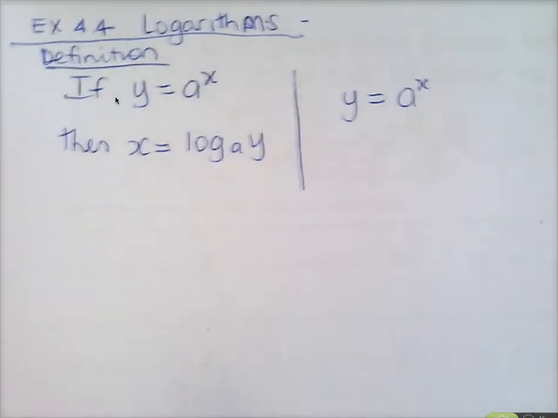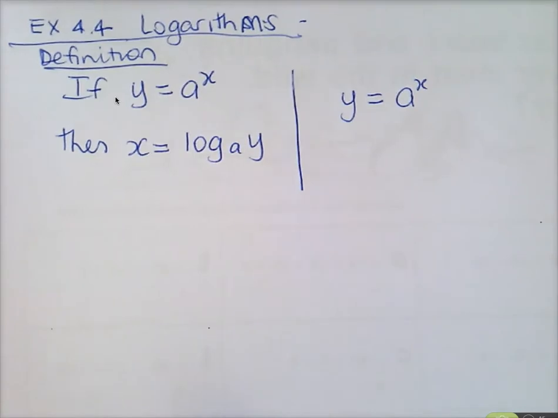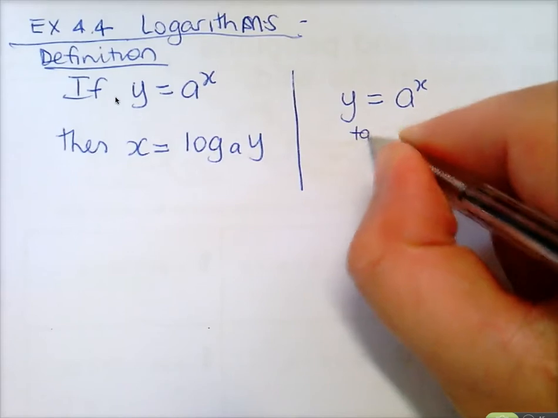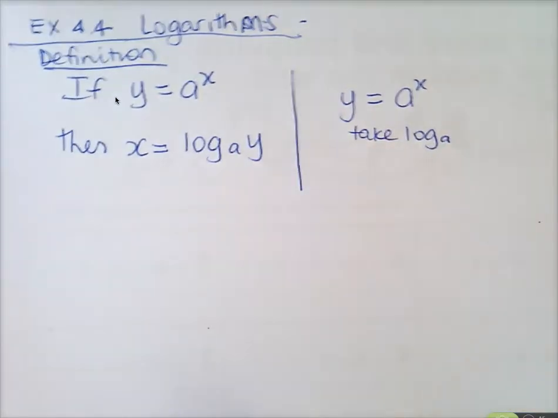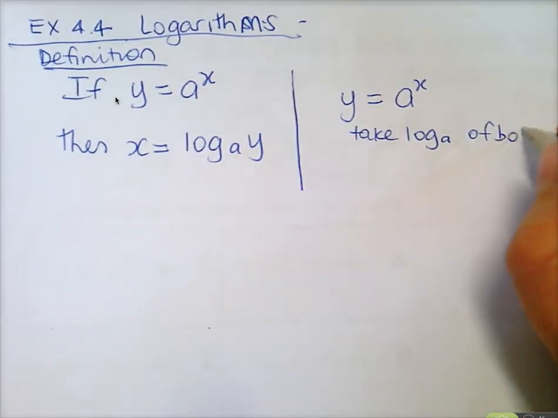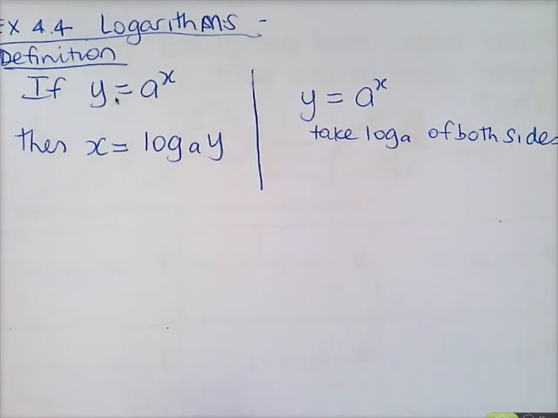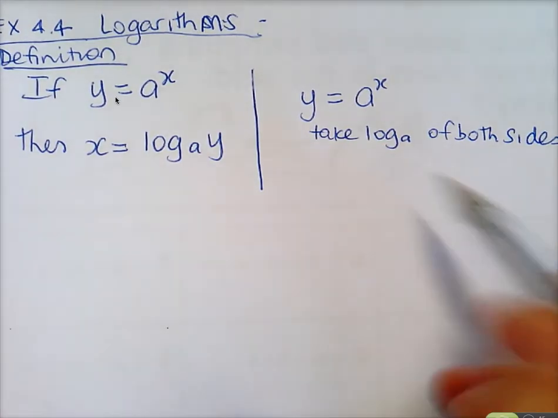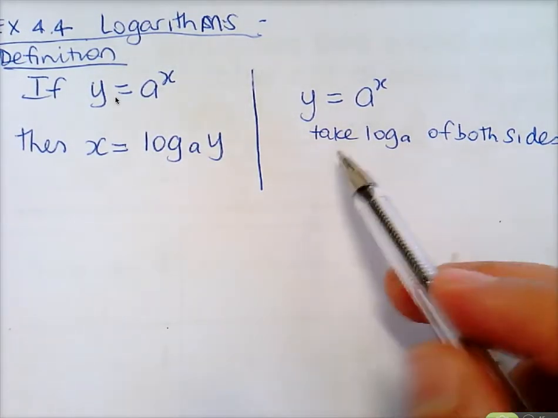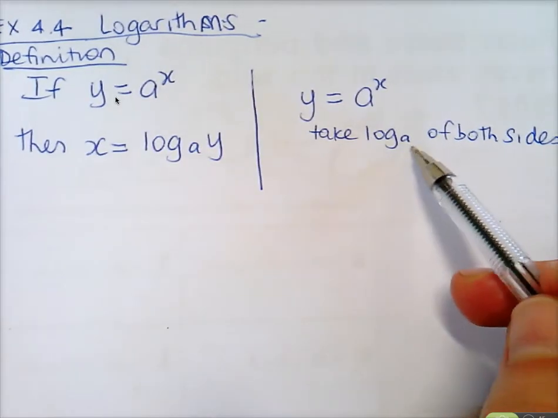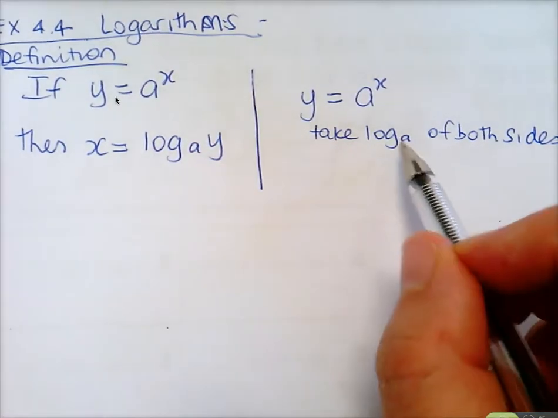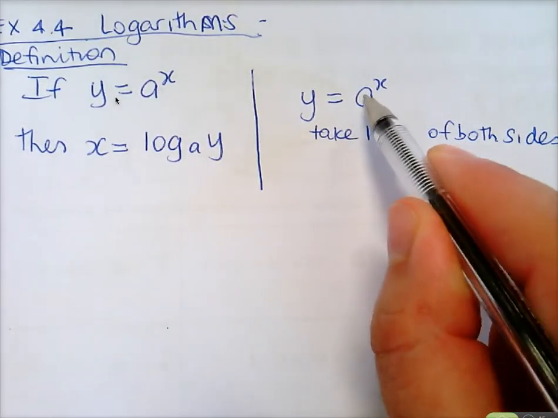Now, you know how when you're trying to solve equations, you do the same thing to both sides? What you can do, because it's a to the x, is take log a of both sides. So just right here, take log to the base a of both sides. Whenever you do a log, it's either log to the base 10, log to the base e, log to the base 2, or log to the base 3, or in this case, log to the base a. The reason I'm taking log to the base a of both sides is I've got a to the power of x.